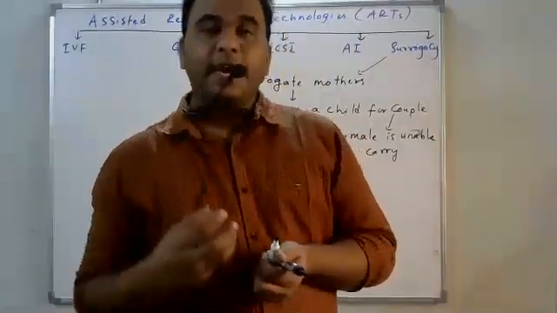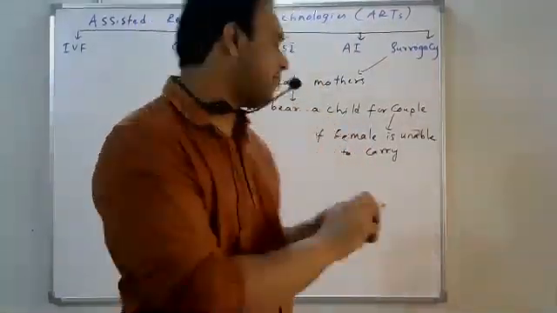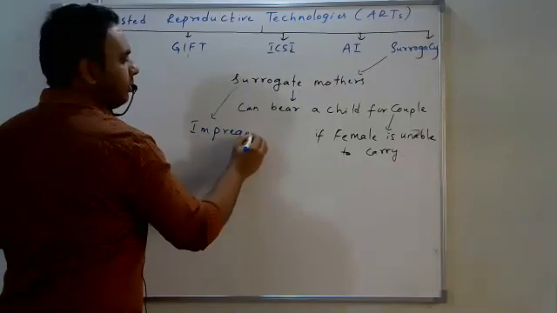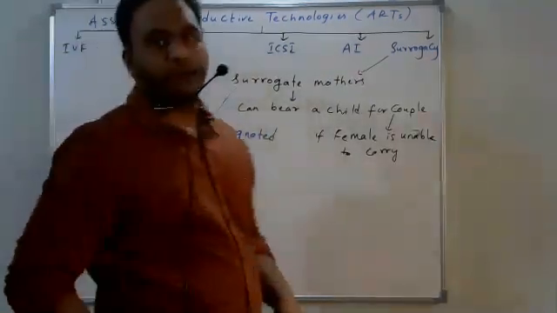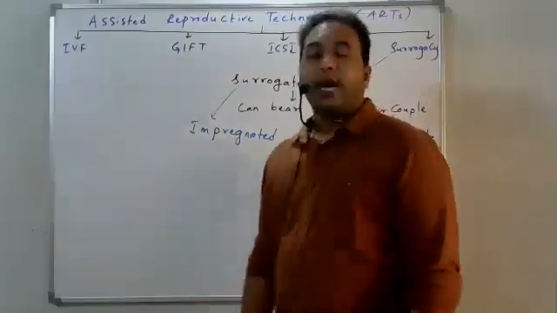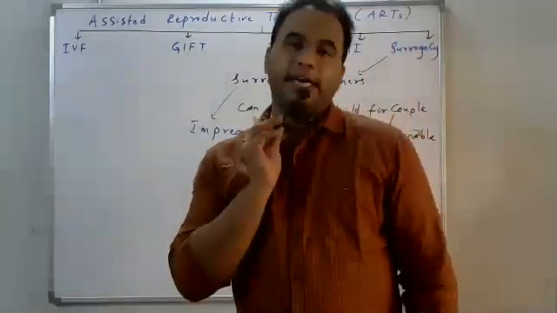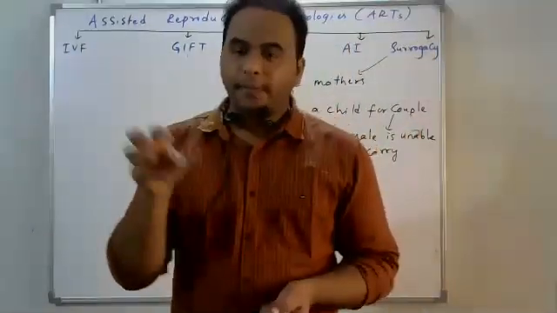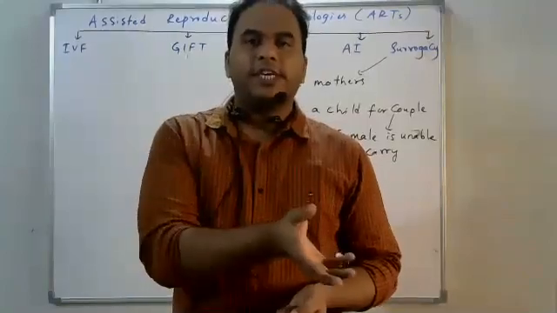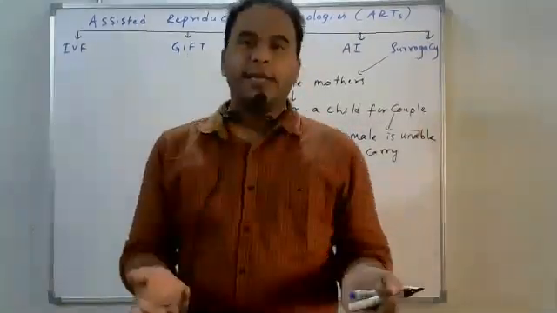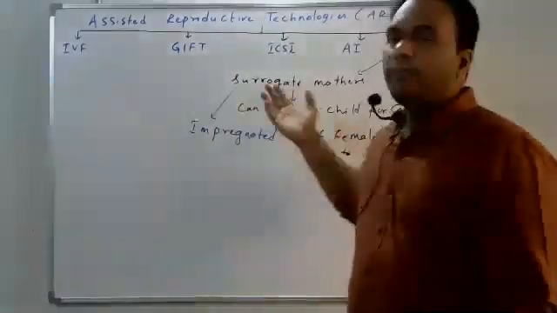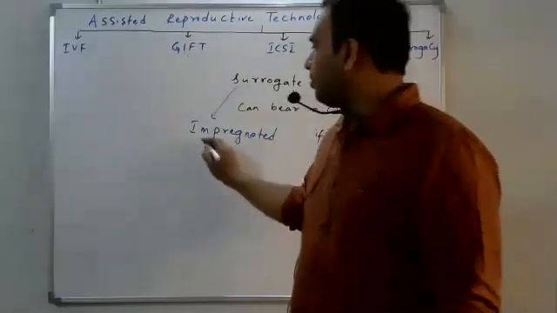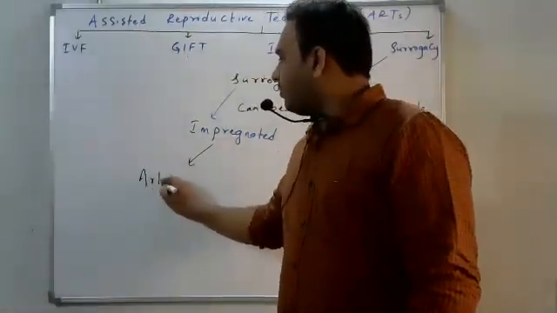The surrogate mother is impregnated with a blastocyst, either by artificial insemination or implantation. By two methods we can do it. Suppose semen is collected from the male parent or donor. Directly, instead of injecting into the female who is unable to carry, they can transfer it to the surrogate mother only. They can perform insemination.